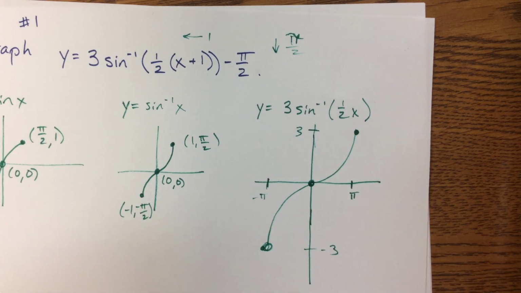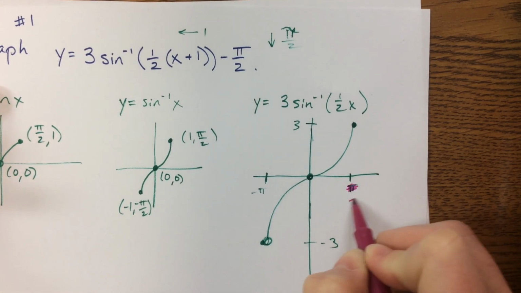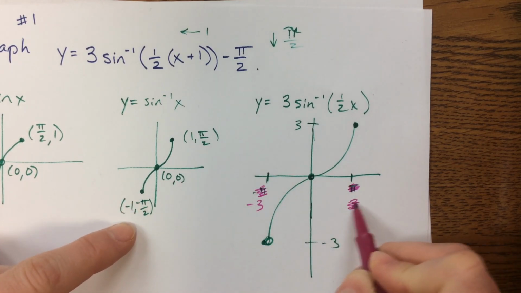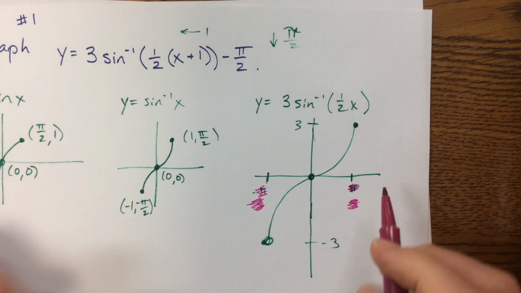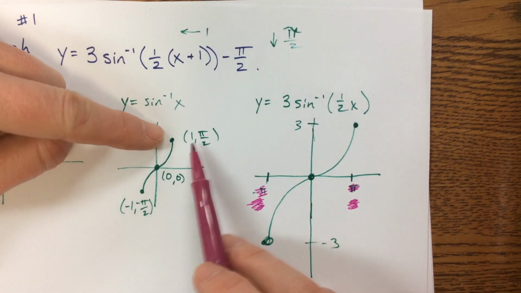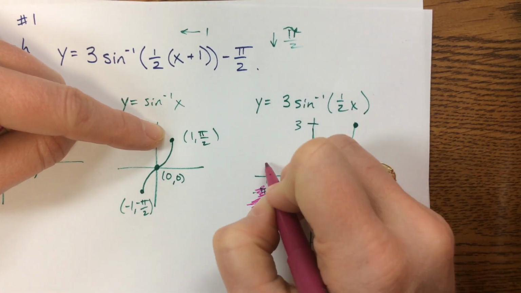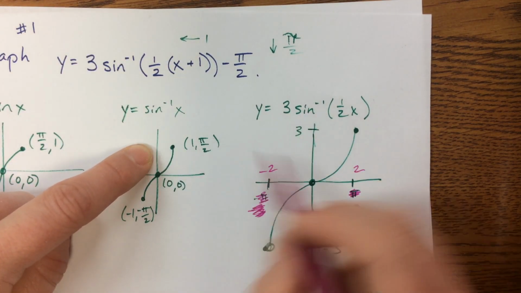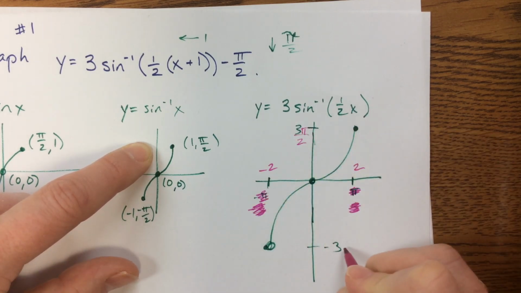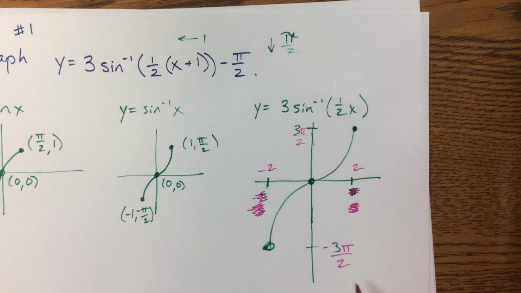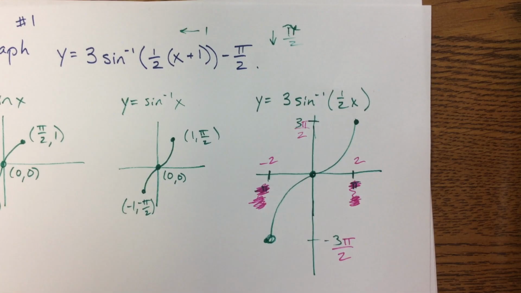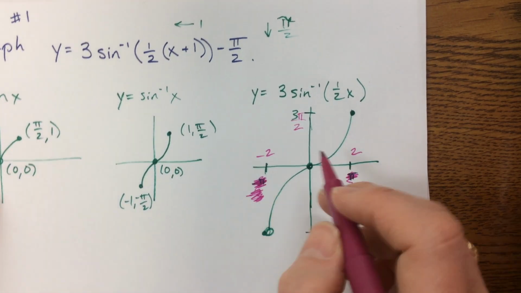This is going to change. This is now the value 3. This is now the value negative 3. So sorry, because I'm pulling, I lied. I was hoping for a snow day today. I didn't get it. Okay, this is going to get pulled by a factor of 2, so this is now the point 2. This is now negative 2. This gets multiplied by a factor of 3, but this was up here. It was pi over 2. So this becomes 3 pi over 2, and this is negative 3 pi over 2. I am really sorry about that. Sorry for any confusion. I was still graphing the original sine graph. Okay, but now we're here.